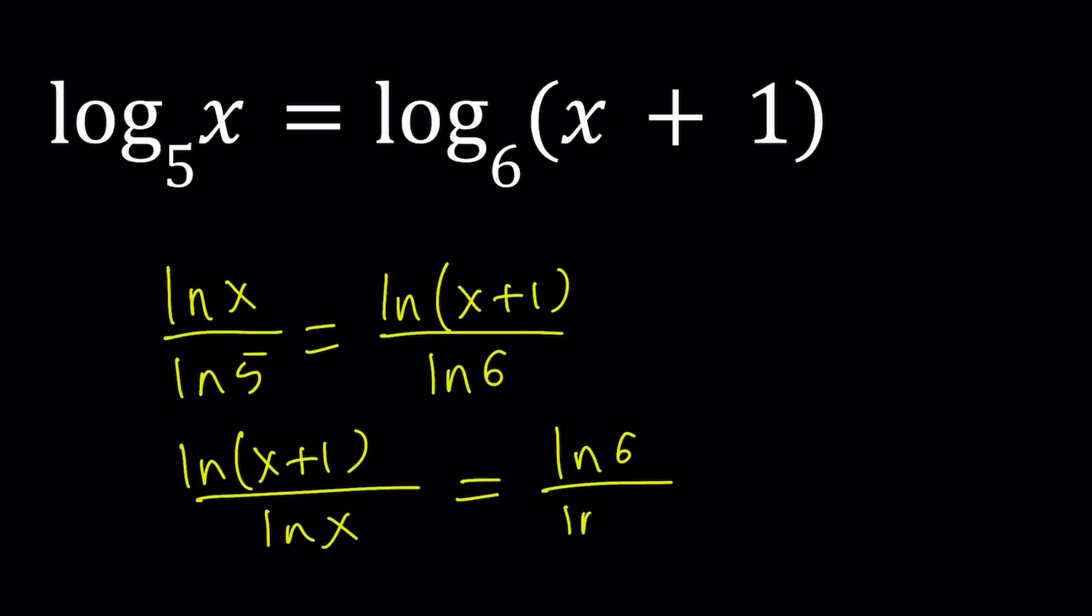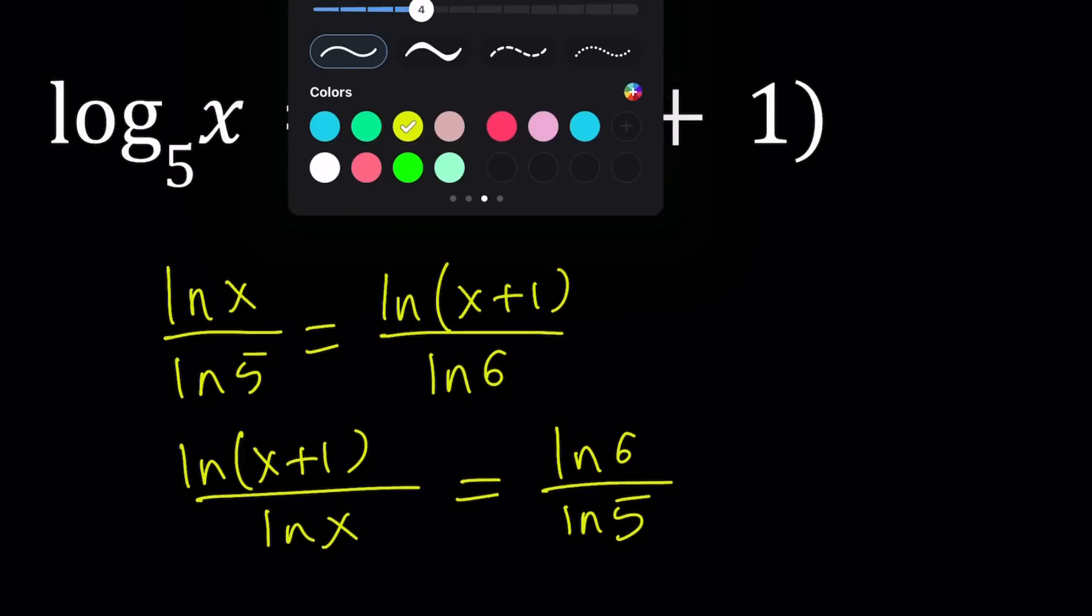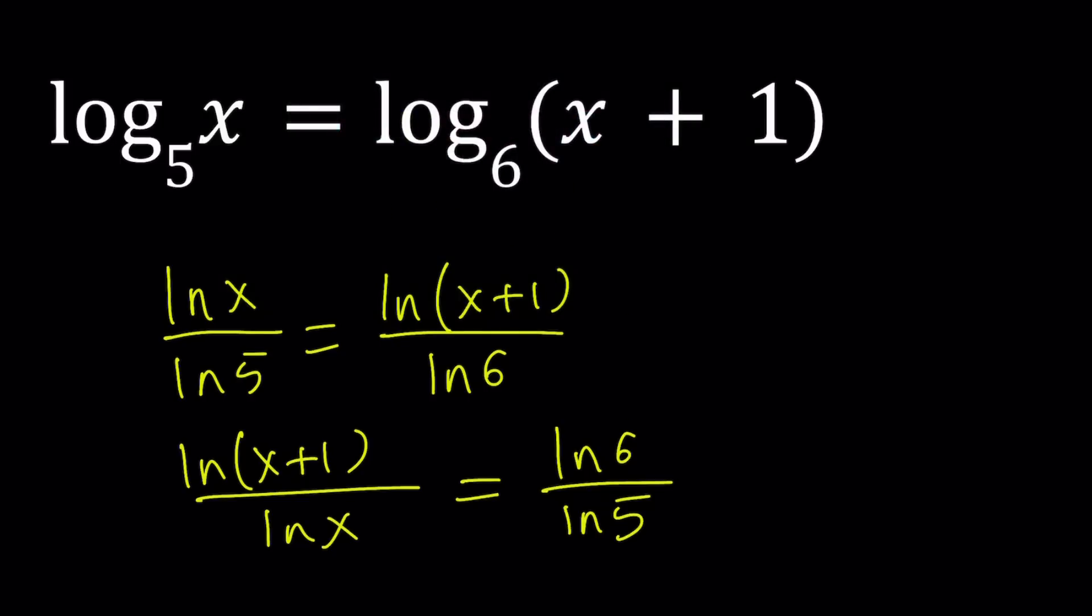And by doing one-to-one correspondence, you can find the x value, so on and so forth. Fine, but is there another value? Let's make sure we eliminate all the other possibilities or find other solutions. So let's take a look at this from another perspective. Yes, you can definitely do one-to-one correspondence, I got the x value. So here's what we're going to do.